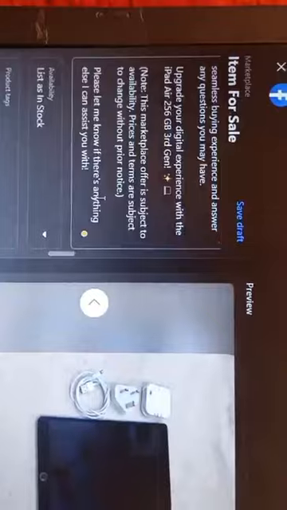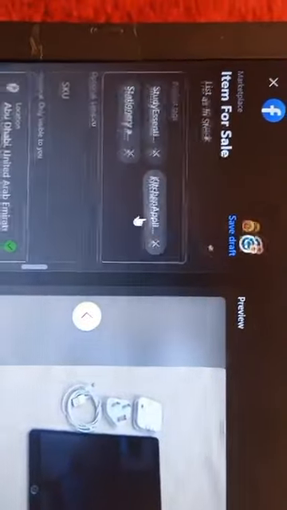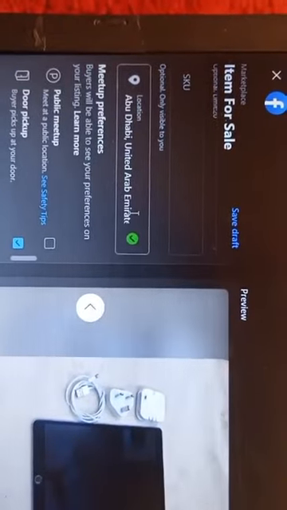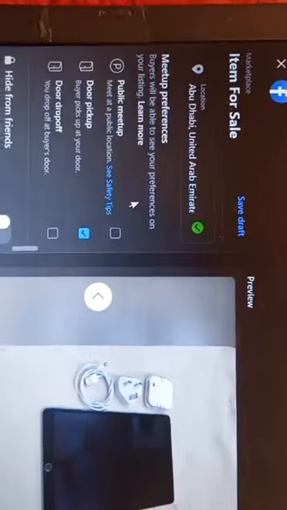This listing is the most important aspect, and then you will add the product tags and the location and the pickup point preference, and that's about it. And you can just go on. So I'm clicking now. Everything is ready. As you can see, everything is ready.